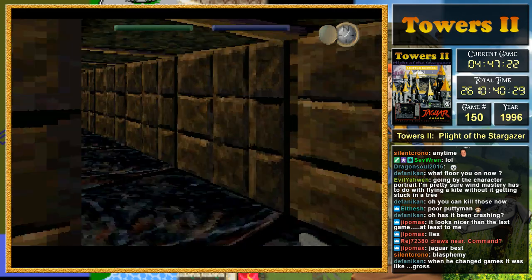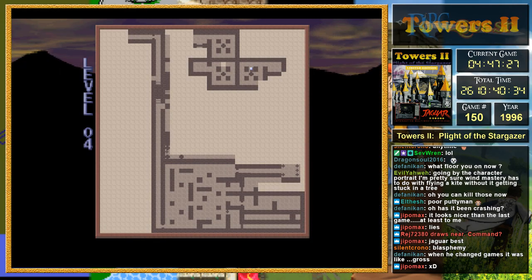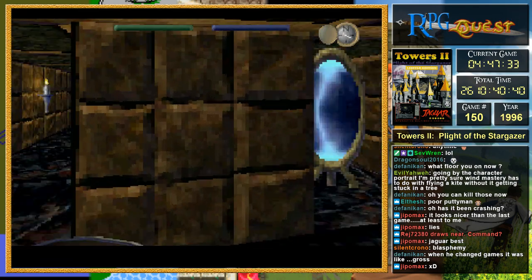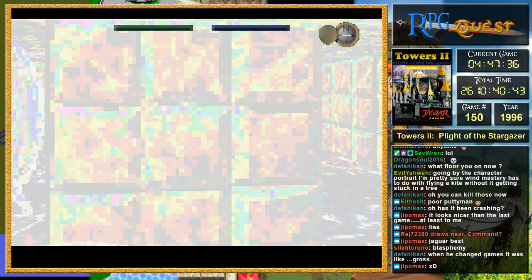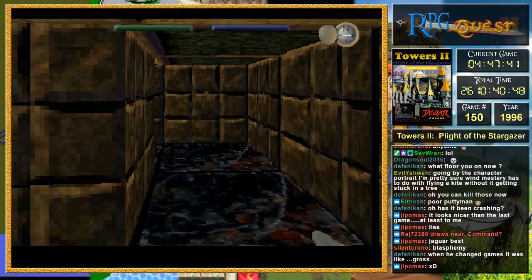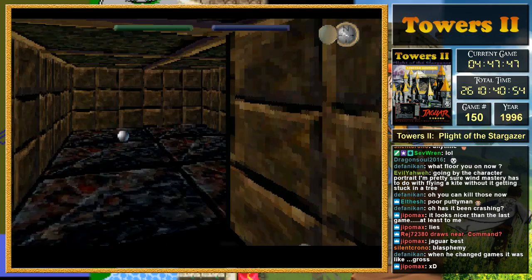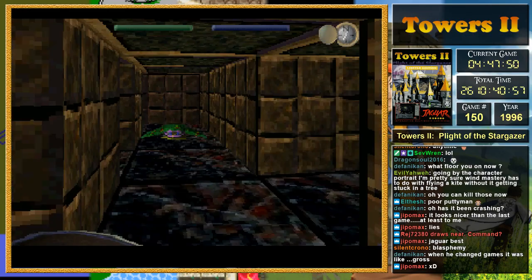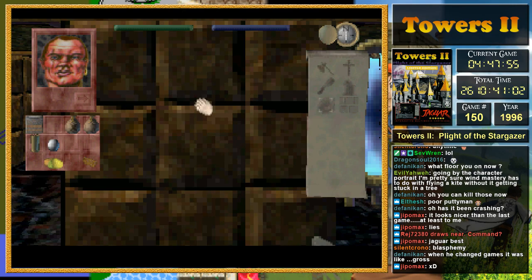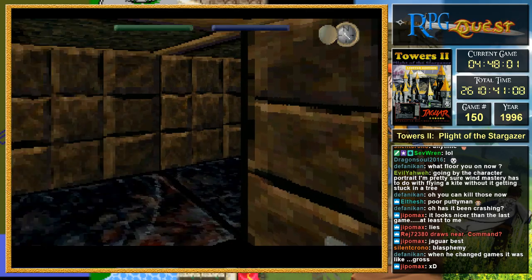Let's try... I mean, it's gotta be more than... It's gotta be a fourth one at least, right? Well, let's go to that. Go to that door. Maybe we opened up the door. Oh, you are, yeah. Which probably means there's an elemental here, probably.